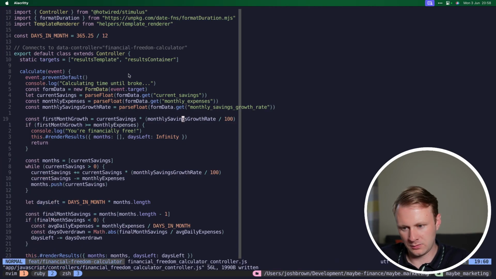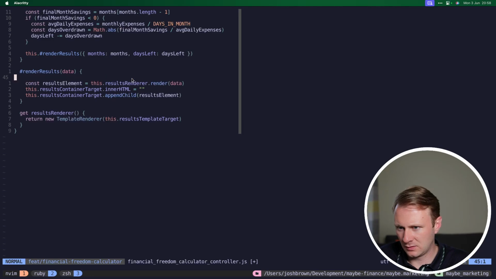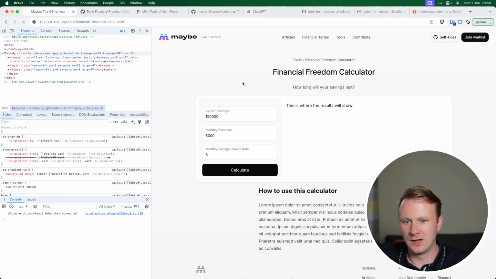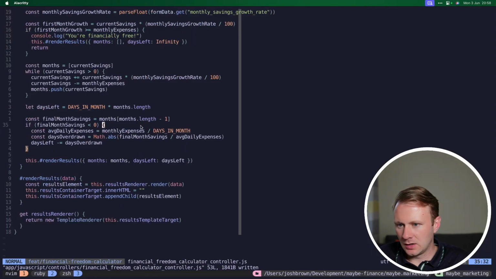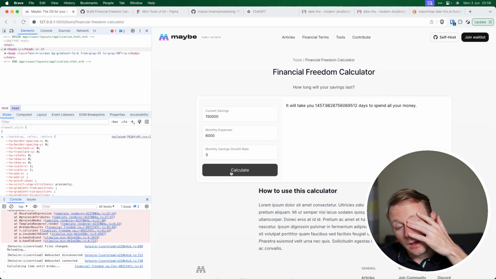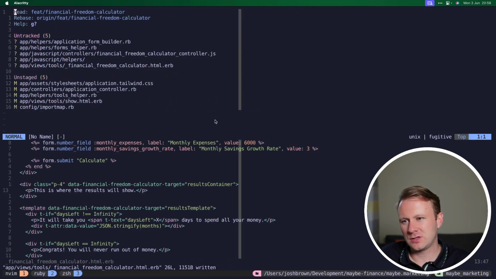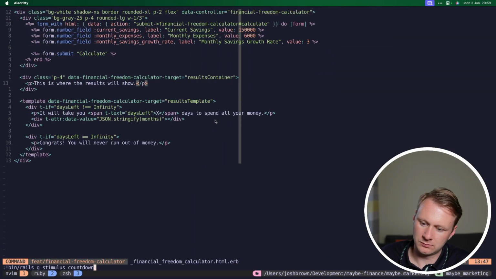So I think we park all of the stuff that's going on here. Get rid of the format duration, the 53 line controller that essentially gets us to the point where we performed a calculation and rendered some results when the page is actually loaded. That gets me so far of the way, but now I need to think of this as a separate controller. How are we doing on the Git status? Okay, some stuff there. Bin Rails G stimulus countdown. Countdown controller.